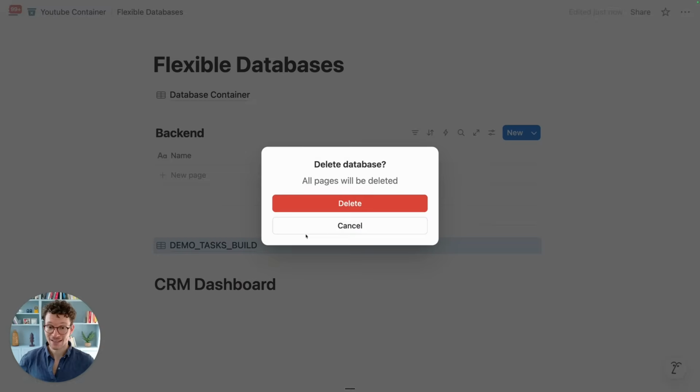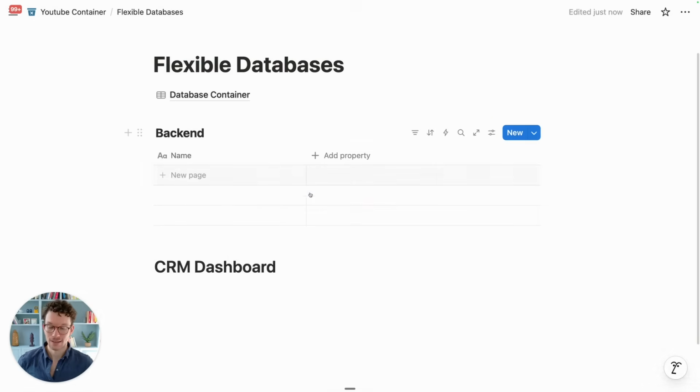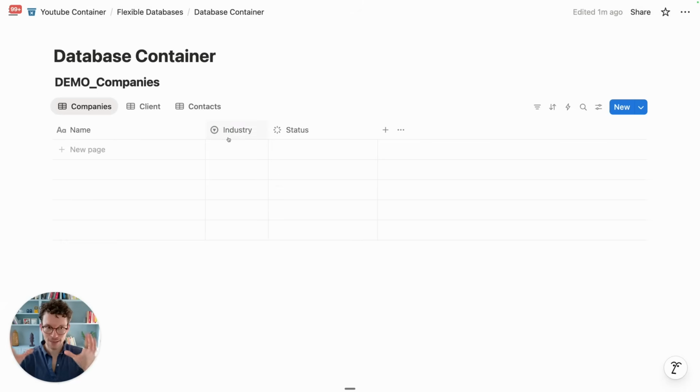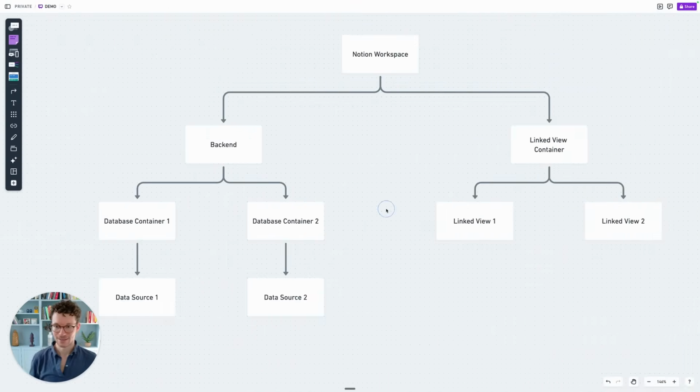But I think that would be a lot more of an interesting feature to organize and group databases together, because that would keep them clean and separate while giving us the option to use properties to identify who's responsible for this database, when it was last updated, and so on. So I hope that this also comes at some point. Until then, I'm going to keep organizing our Notion workspaces with a backend page and individual database containers and sources and use linked views. But yeah, so much about that.